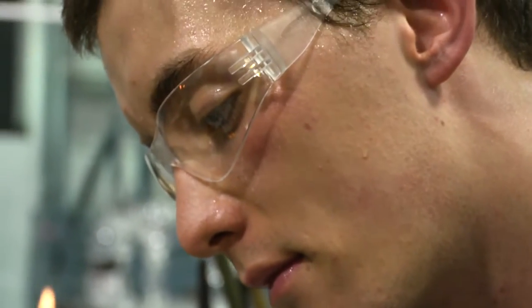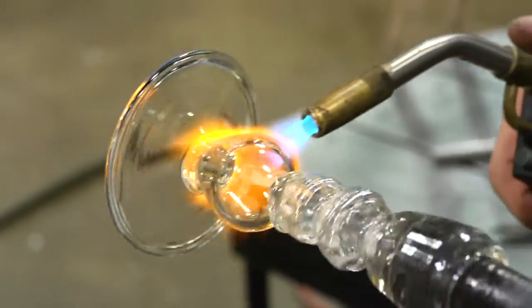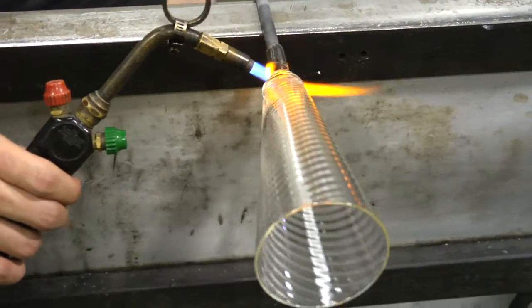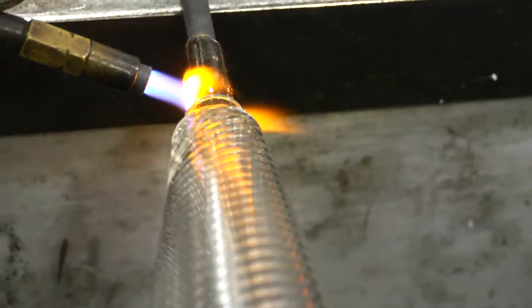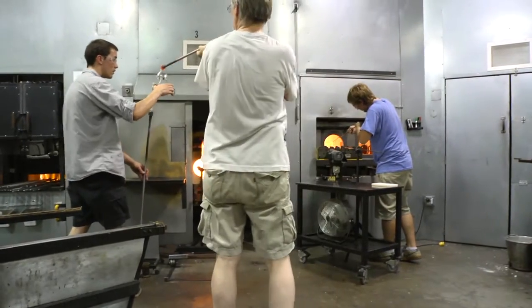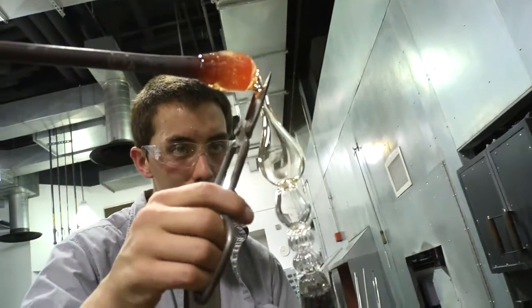One of the things that's been a big part of it is the invention of oxypropane torches, being able to reheat specific parts of the glass. That makes it a lot easier than before, when you just had one source of heat and you'd have to reheat everything in the furnace — they wouldn't even have glory holes. It's a great way to learn how to blow glass and build your skills as a technical glass blower.